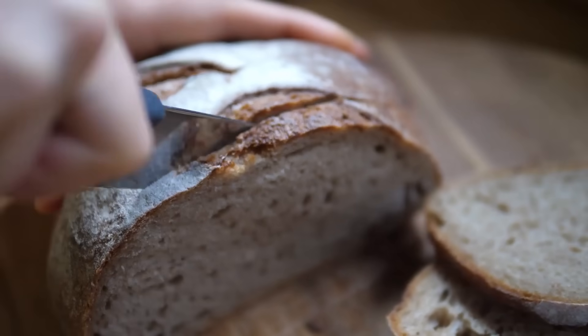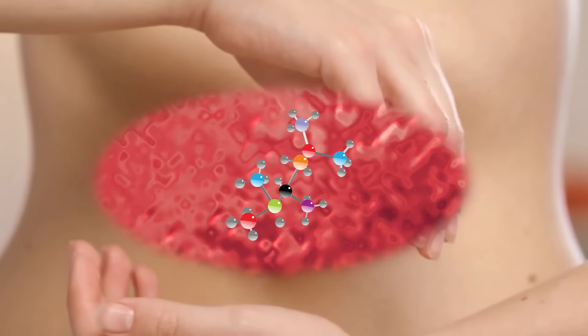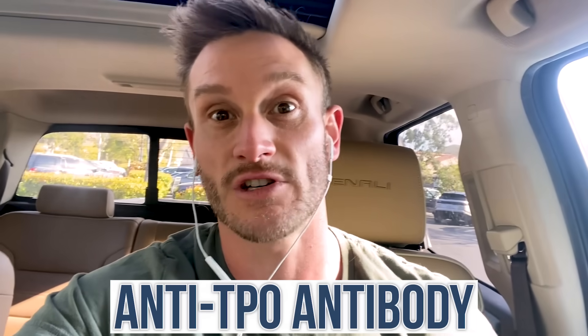My wife has dealt with thyroid issues for a while, and if you know the whole story surrounding gluten and the thyroid, you know what I'm talking about. Inside the body we have to break down the proteins in gluten — gluten and gliadin. Sometimes we have what is called a tTG-2 antibody. This tTG-2 antibody comes in as a reaction of basically what's called a prolamin breaking down the gluten. This tTG-2 can leak into the bloodstream.